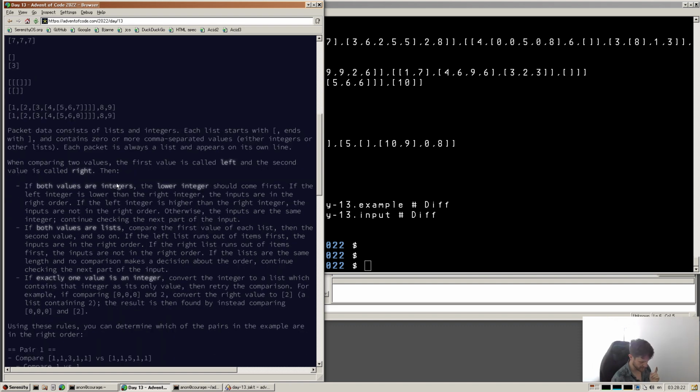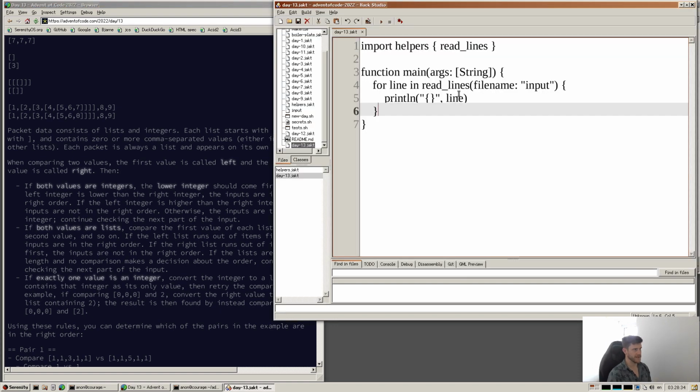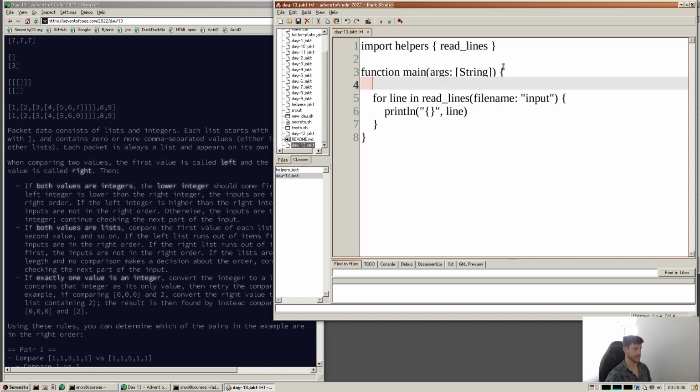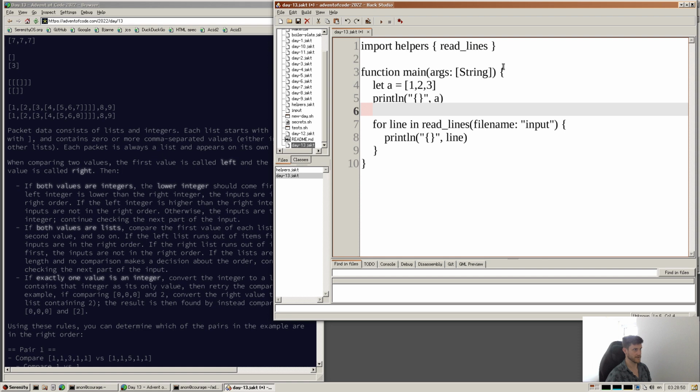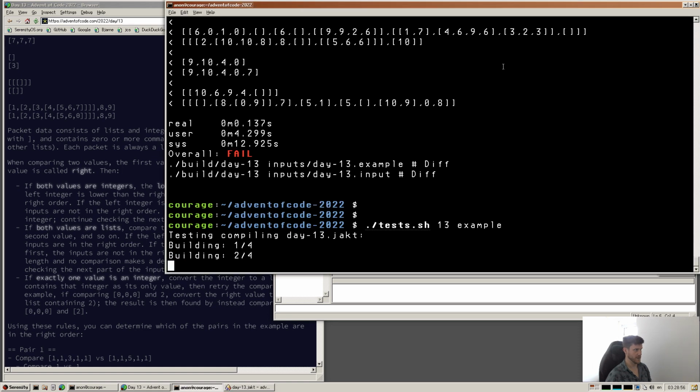I wonder if in jakt we have a way to just parse a list output, because I think the debug output prints similar to that if we have a list. We could try this. We could go let a equals 1, 2, 3, and then print line a, and we'll just tack on example there.